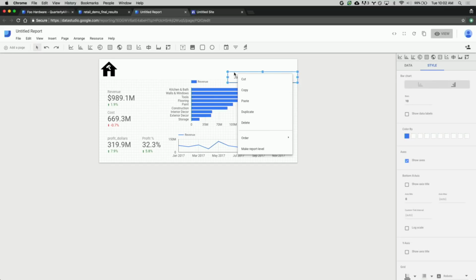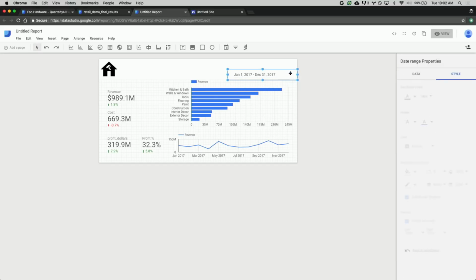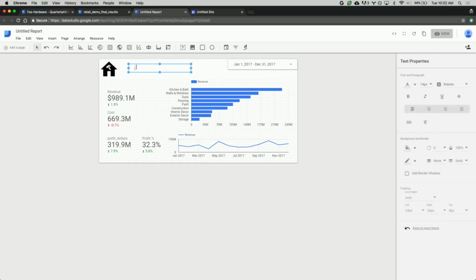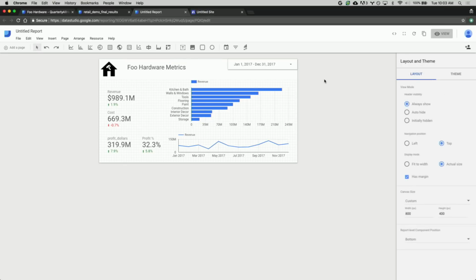Pull this up to the top. And I'll add a text field. This is Foo Hardware revenue. Or Foo Hardware metrics. So now I've created this first slide on here showing exactly what Maya has done.